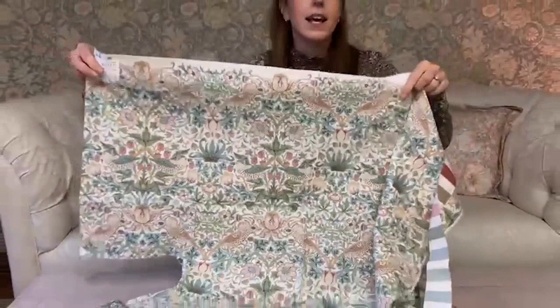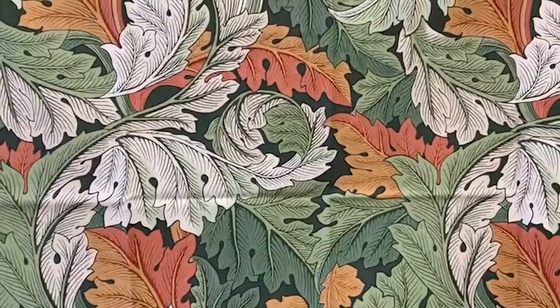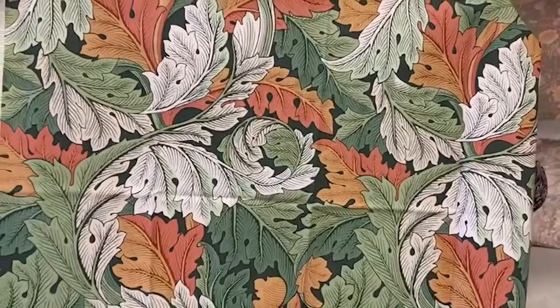It's a really different take on Strawberry Thief where it's a lot fresher than the original dark colours that we've used before, and it just adds a really nice spring freshness to the collection. Then another iconic one for us is the Acanthus — it's a slightly larger scale but there's enough colour and detail, and we just thought it was really playful. There's enough interest for haberdashery — you can even cut around the leaves and be quite playful with it as you use it.